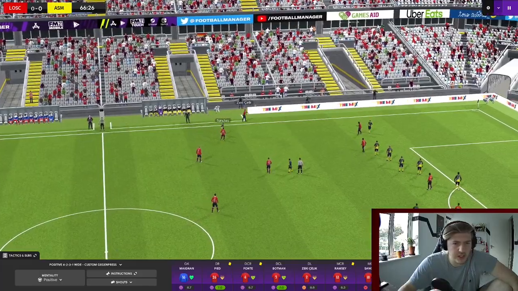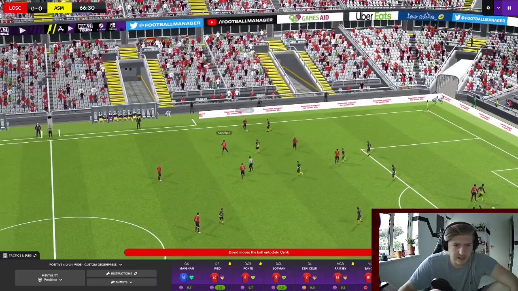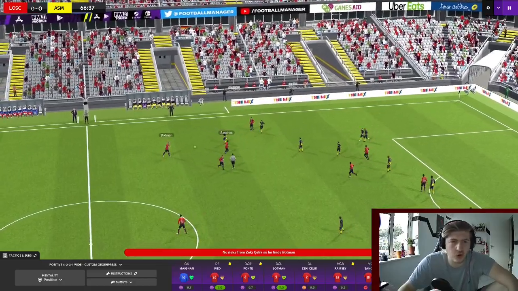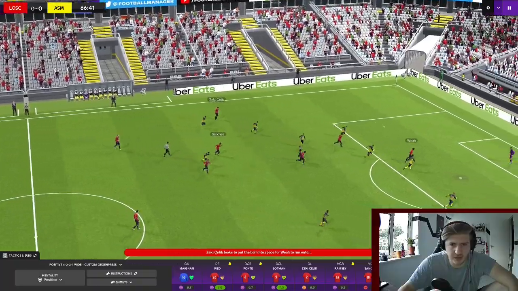So here we go. Selic on the left hand side. David receives it, plays it back. Are we going to look inside? We do, to Sanchez, then back out. It's a lovely little one-two there, keeping hold of that ball. Botman into Ramsey. Can Aaron Ramsey make something happen there? He plays it from deep.